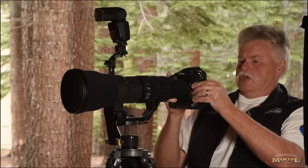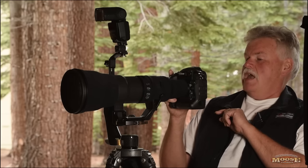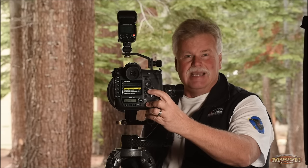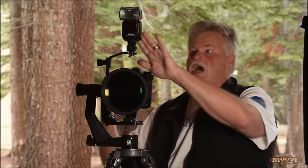If you take the flash off and put it into the hot shoe, you'll have to re-pair it next time you go wireless. For instant wireless connection, go into the flash control menu — I have it in my custom menu — and set it to the AB group. The AB setting will let you instantly connect wirelessly as soon as you turn the two units on. But if you put the flash in the hot shoe, it reverts to a regular flash and you'll have to set it back to radio mode to make it all work.